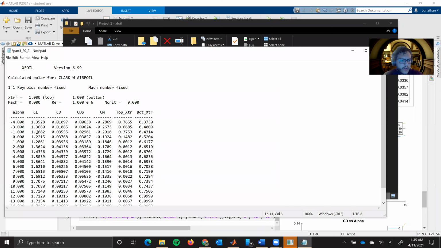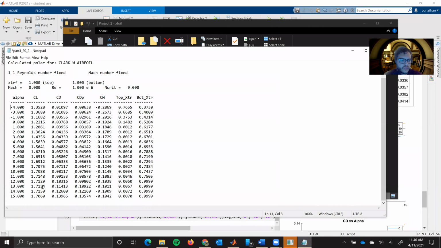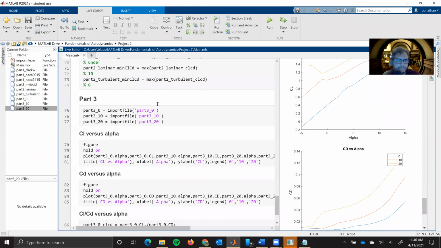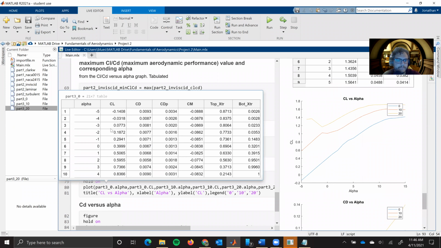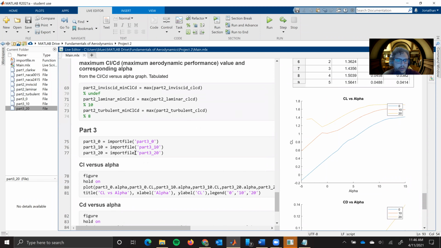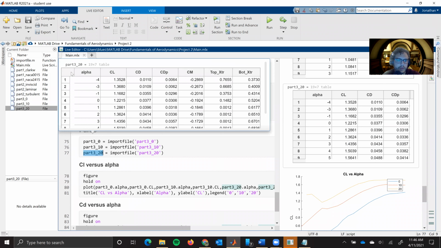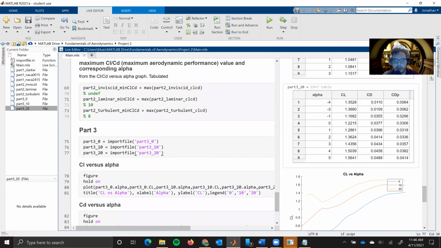Back up. Let me see. Okay, so it does decrease. So I was inputting everything into MATLAB. I'm gonna add it anyway.